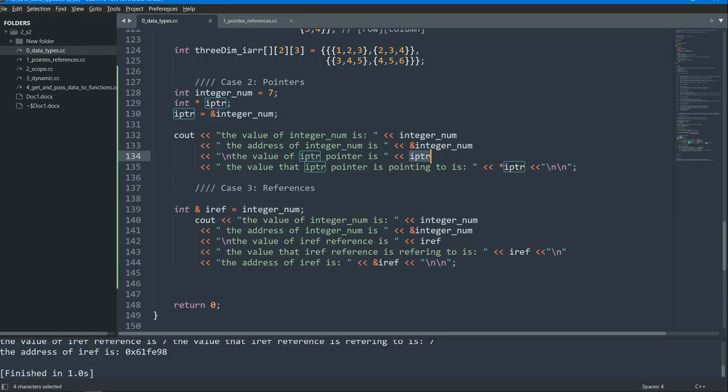and later I am using a star for dereferencing. This star, we are using a star 2 times, at the beginning for initialization and later for dereferencing, for getting access to the data that the pointer is referring to. It is called dereference. This is a little bit confusing because we are using a star 2 times for 2 different purposes, but you can consider that as a switch that you turn on and off.